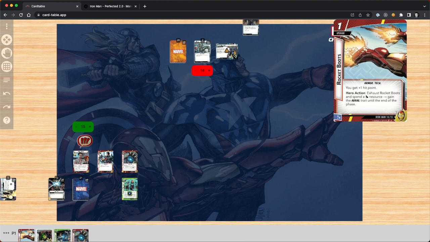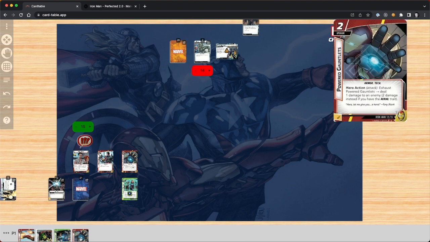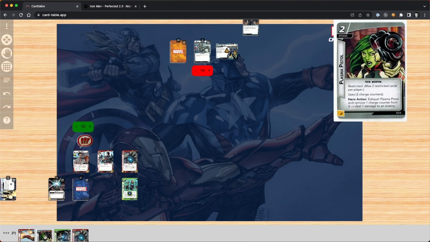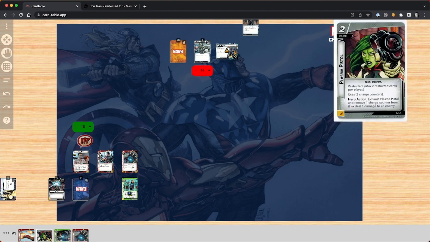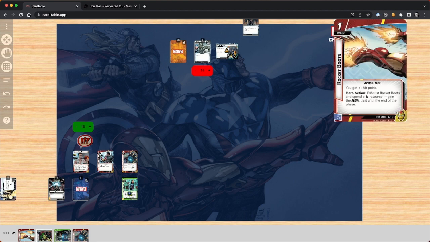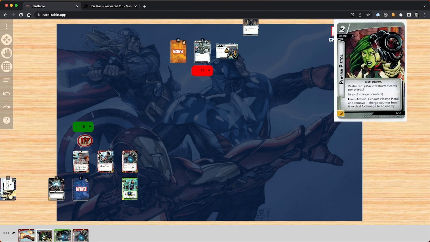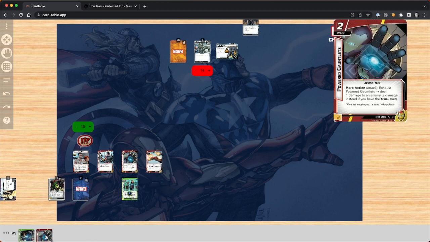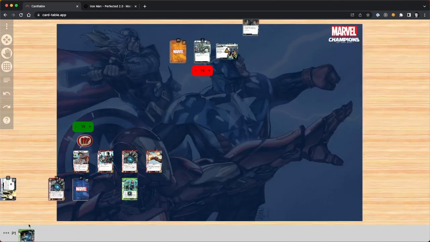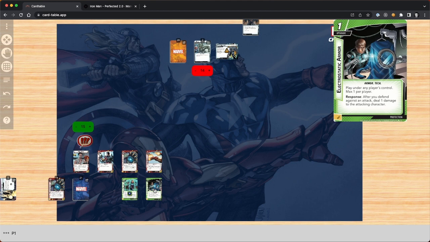And then the question is, what else do we want? We can't get multiple of these. Well, we could get... Yeah, let's do that. So we could get 2 of these in. So we're going to discard a plasma pistol to put in a boot. Then we're going to discard a gauntlet to put in electrostatic armor.